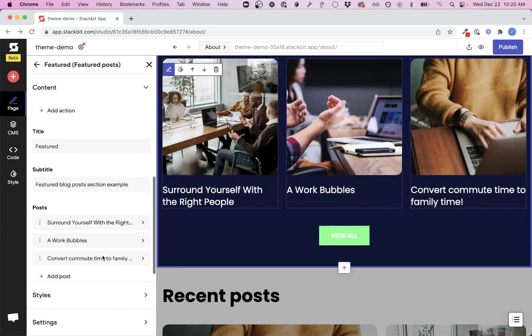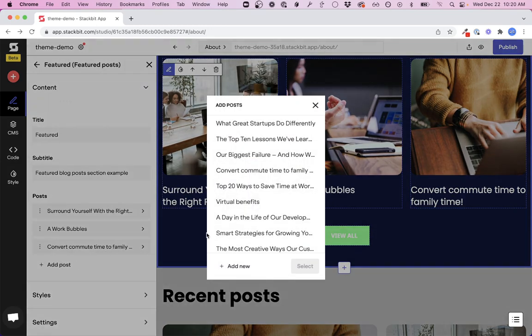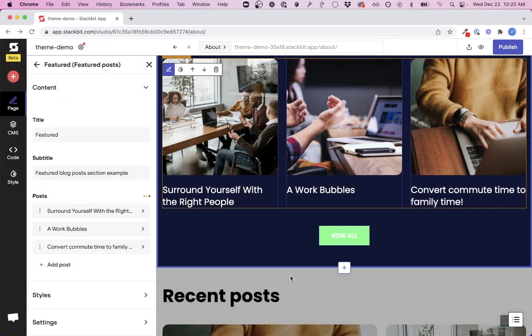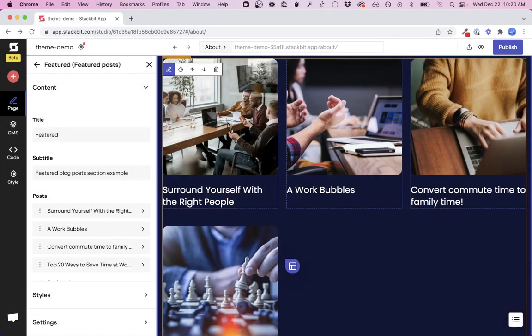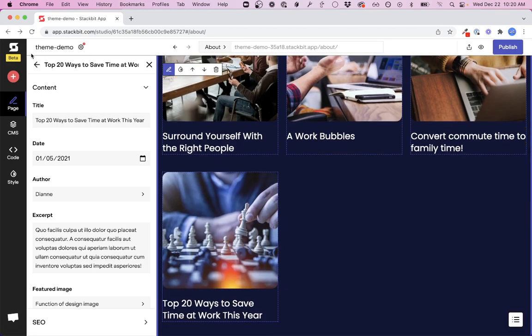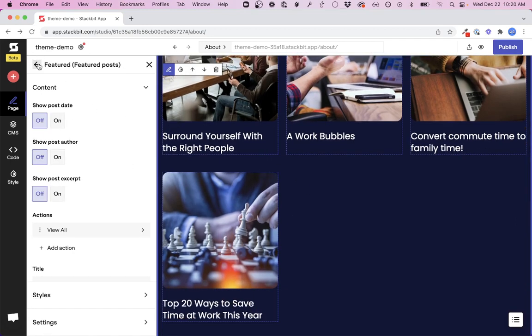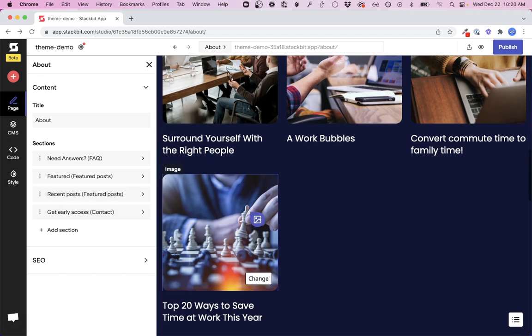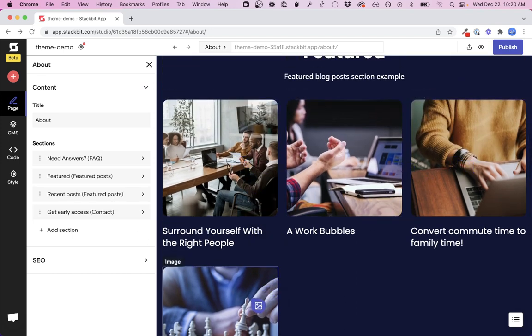So we'll come back, and maybe I want to add in a 4th one here, and inside of here, I'll do top 20 to save work. And now we have a 4th one. So now we have 4. But this looks kind of funny because I actually wonder if we do have the option to do 4, because I haven't tested this yet. But we have 3 and then 1 down here. It'd be nice if we had like 4 in a row.